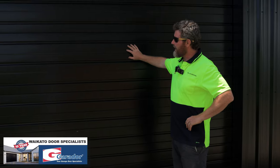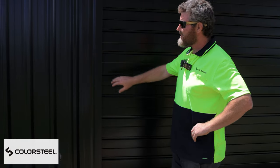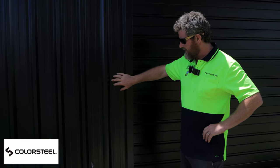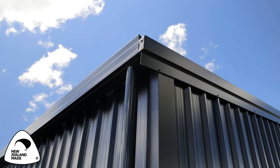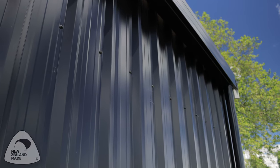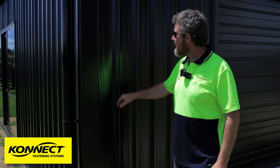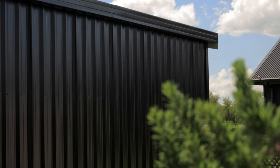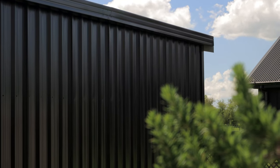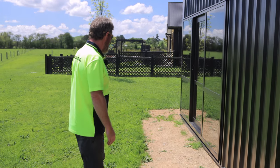Waikato doors with the sectional door looks fantastic. All New Zealand colour steel. We only use New Zealand colour steel, so it's the best quality you can get. All locally manufactured and made, and all locally guaranteed, so you know that if you ever have a problem over the lifetime of it, they're going to be able to sort that out for you. Connect fastenings for all our fastenings and bolts, Marley downpipes and colour steel gutters, just everything on it. It's just all the best stuff with the best quality service you can ask for.